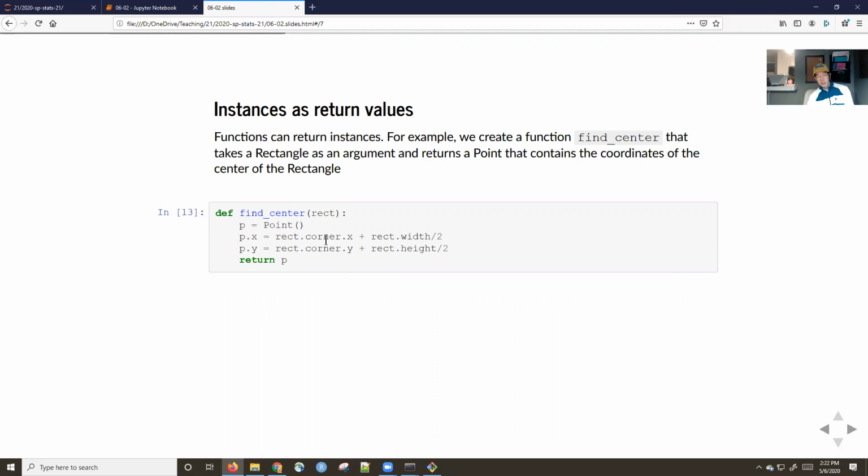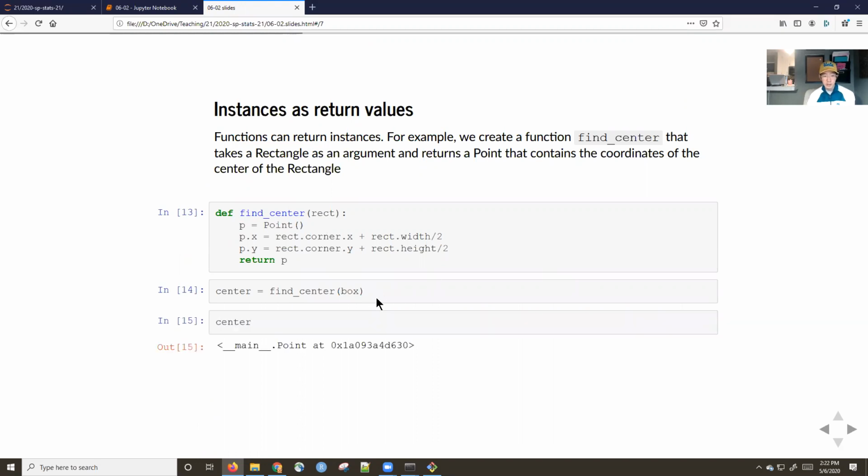If we pass box to this, it'll work, but if we give it an object that doesn't have these attributes, it's going to cause an error. So here we can say, find the center of box. And then if we ask, what is center? Python's going to say it's a class point at here.